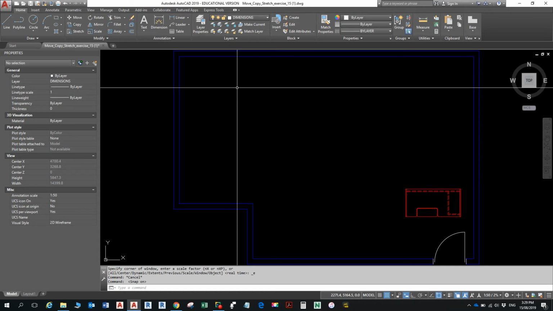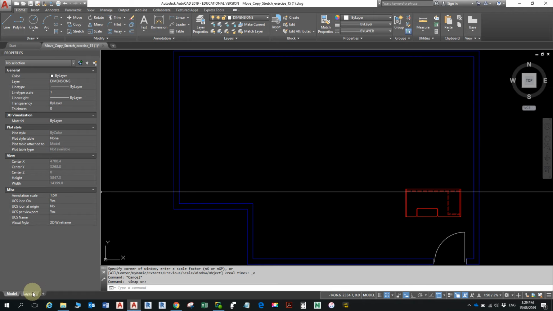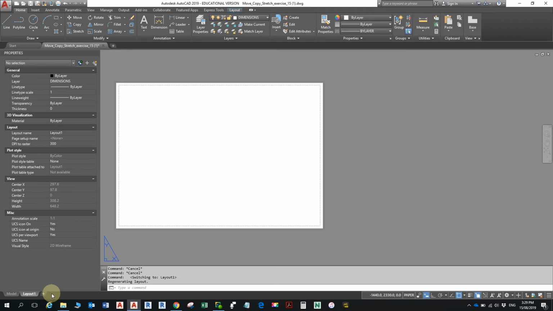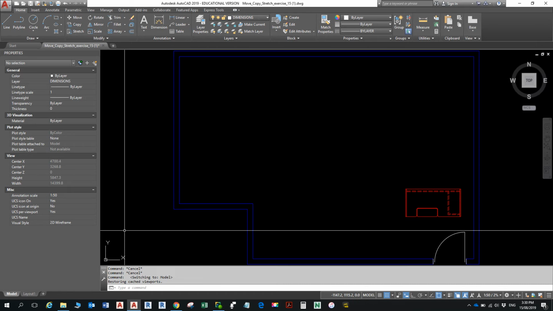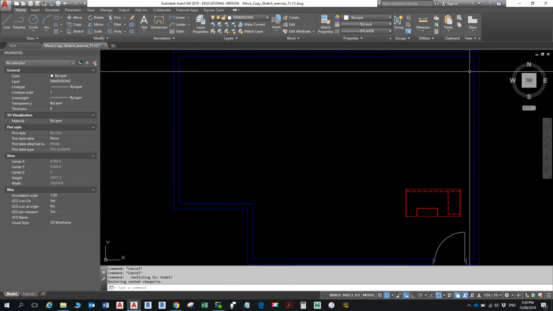I know Revit is all white everywhere you go. This one's got a black section, it's got a white section. The white section usually is where it says layout 1. If I just go in there for a minute, it looks like that. So if you're ever in here, you shouldn't be drawing your model in here. Usually it's where you put your title block and then you print it from here. So I could make my other screen look like that as well, but then I might get confused as to which space I'm in. So I'm going to opt for changing the color of this layer.